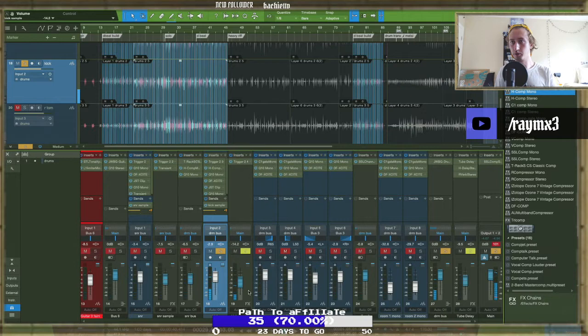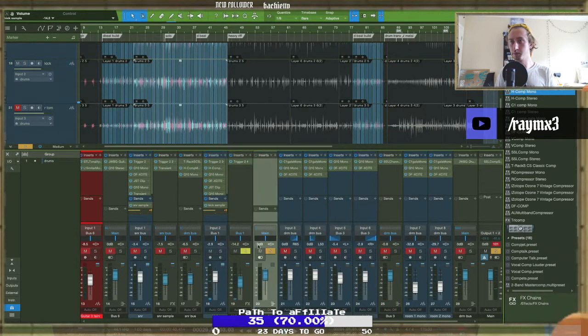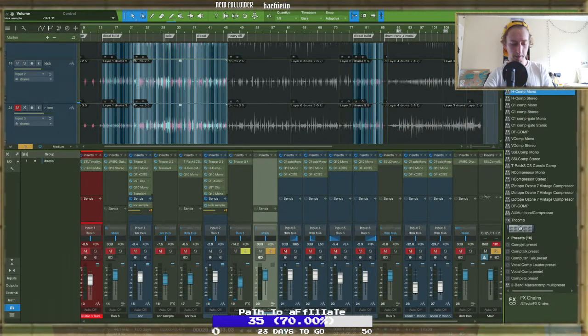Like we did with the other two tracks, we want to just bus these bad boys, kick, bus. So this routing, for those who don't know what's happening, is there's busing going on and there's sending, and they're different. Sending takes your signal and sends it somewhere else. It splits it, which is what we're doing with the original kick signal. We're splitting it and sending it to this kick sample track.